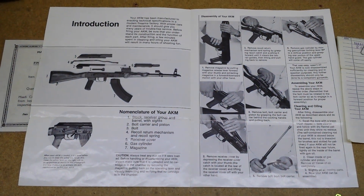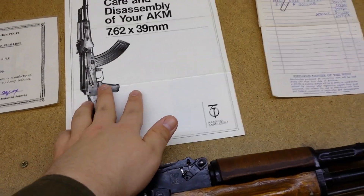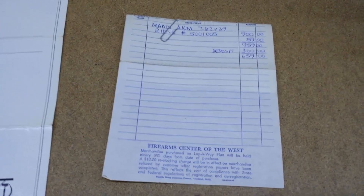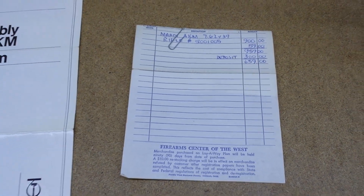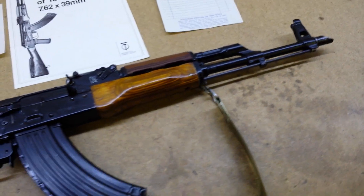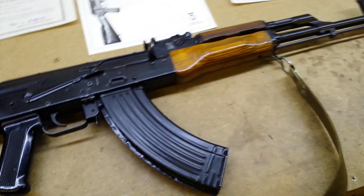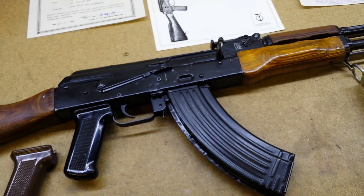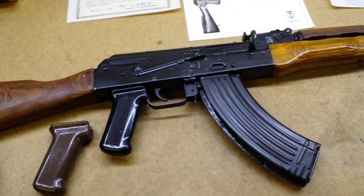There's the original invoice — San Francisco Gun Exchange, that's where the guy got it from. Total price with tax: $959. I paid less than that, so yeah, steel. You'll find these on GunBroker in various conditions for anywhere from $1,300 to $2,000, depending on condition, whether it has the box, and so on.